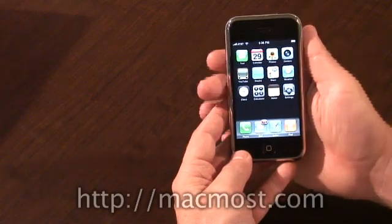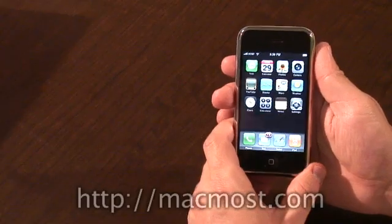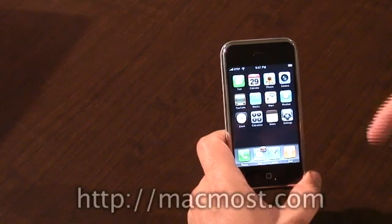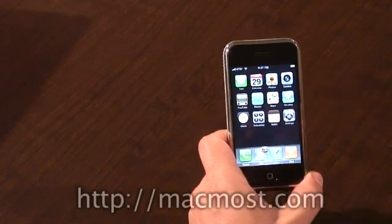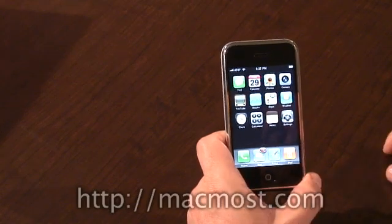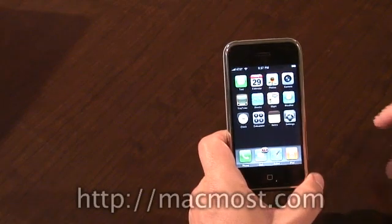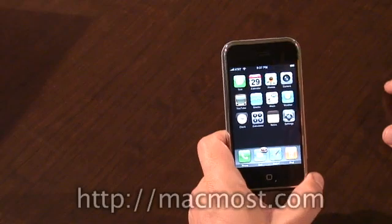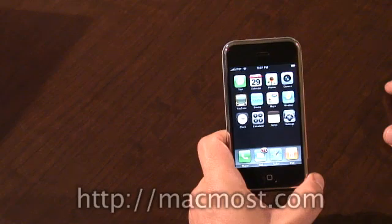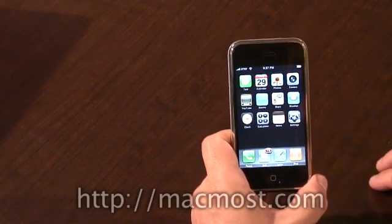It's a really cool device and I've had a lot of fun with it so far. One frustration: I went to YouTube to try to check comments on one of our videos, and it immediately assumed I wanted the YouTube app even though I was in Safari — it wouldn't let me go to the YouTube page in Safari even though I didn't want to watch a video. That certainly isn't the real internet if you can't go to the real YouTube. That's my quick look, and I'll have a full review after the weekend. Check for it at MacMost.com.